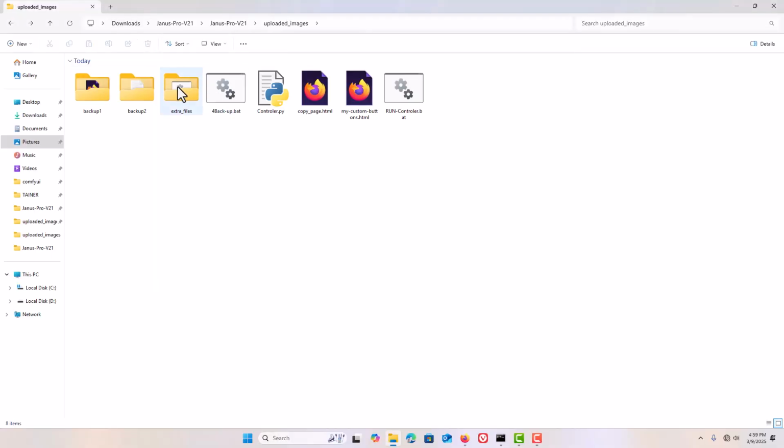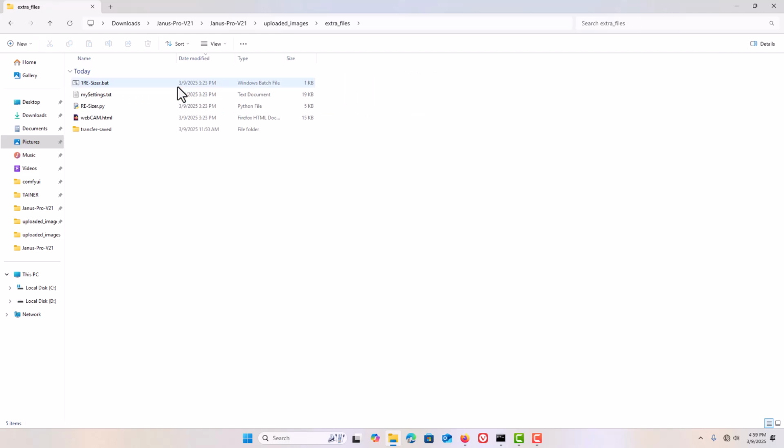Okay, if you go into the extra file right here, we got one that's called resize. Okay, we don't want to do the PY. Remember I said that? Always a bat. So what we're going to do is go into the snapshot, let's see here, if we recall right, let me see if I can get there real quick.